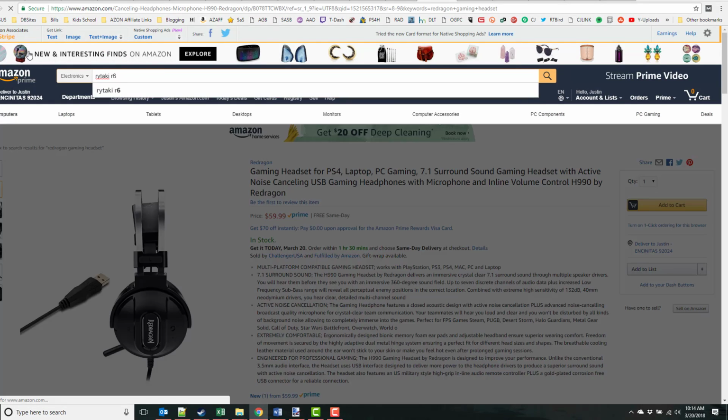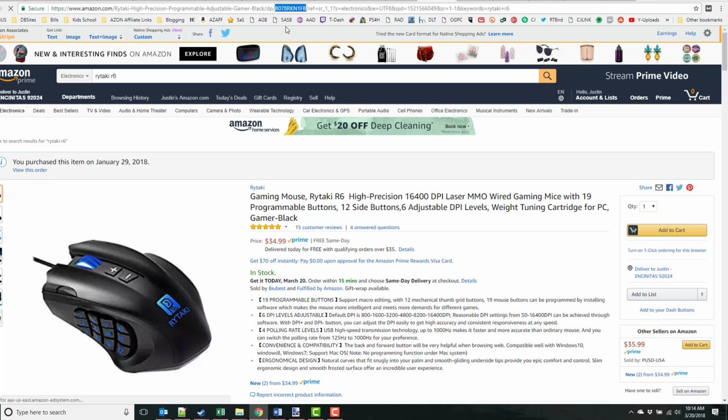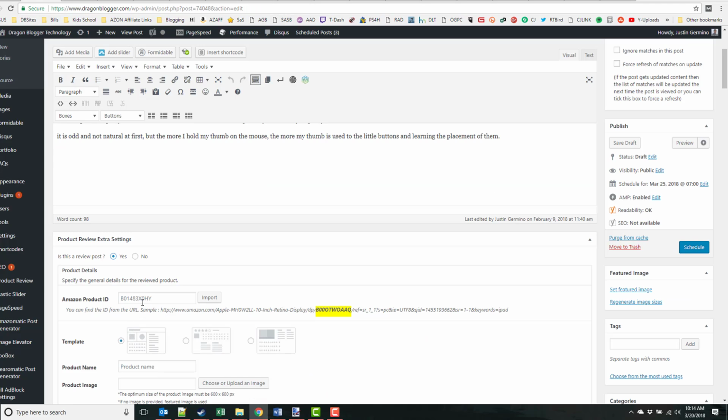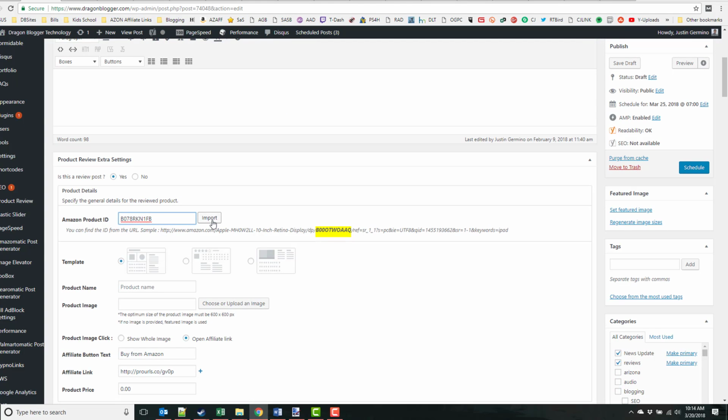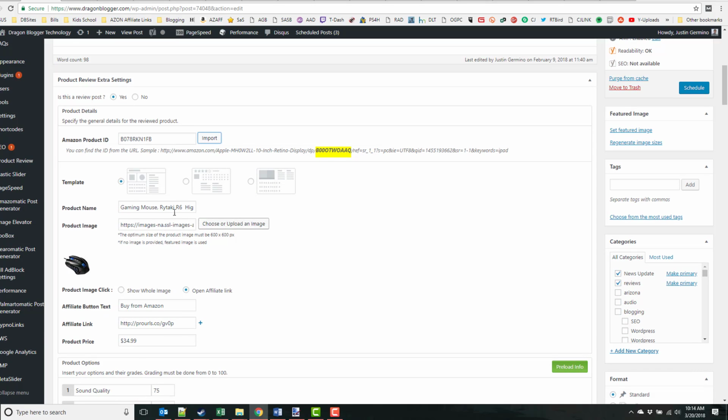The first thing I like to do is go find the actual product I'm reviewing on Amazon, grab the ASIN at the top, which is in the URL bar, and then paste that in there. You can click import and it'll import the product information from Amazon and help fill out the product name, and automatically grab a product image. You already have, by default, the affiliate link from your previous reviews. You'll have the links there by default as well as the product options, so you'll need to overwrite those.